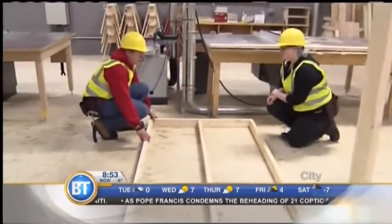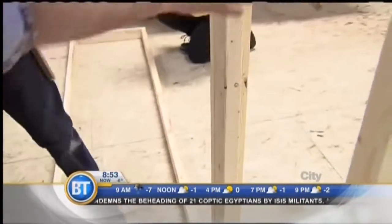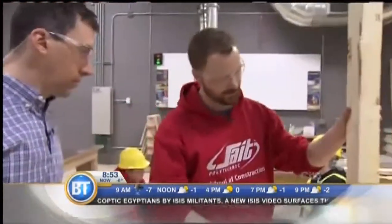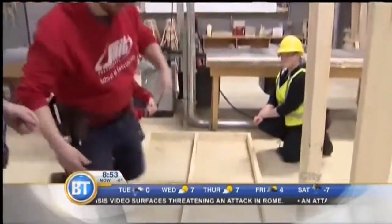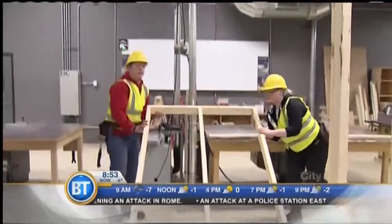Okay, so now we've built our one wall here, and now we're going to attach a second wall to this. Now I noticed that there's this extra stud here. Why is this here? So this is what's referred to by us as an L. And what happens is if you look at it from the end, it actually makes an L shape. So if we tip this wall up, we'll be able to see it a little bit better. So why don't we get this up? Trevor and Courtney to lift up the wall.